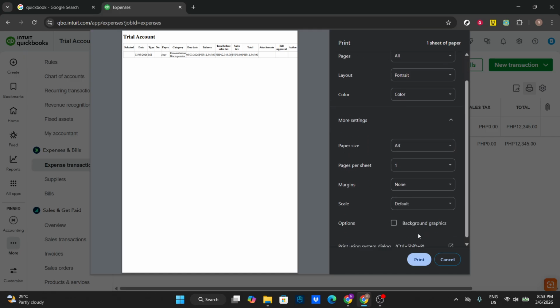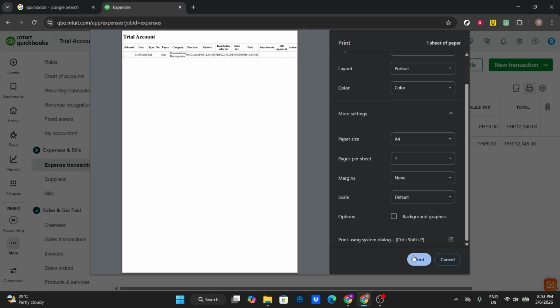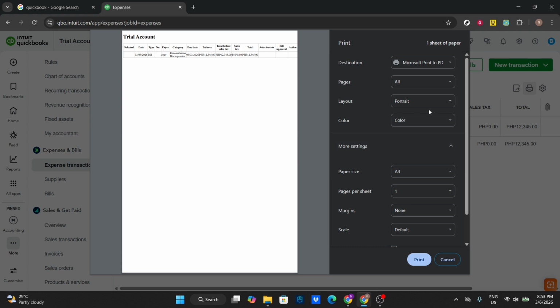If nothing happens, make sure your browser isn't blocking pop-ups, confirm your printer is online and connected, and try refreshing the page before repeating the print command. Saving to PDF first can also be a helpful fallback if your physical printer is busy or unavailable.